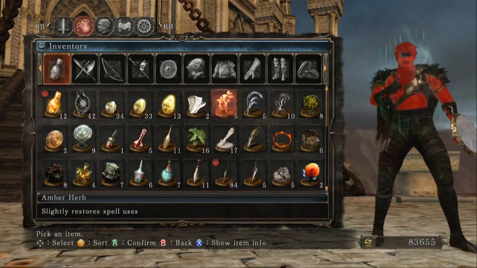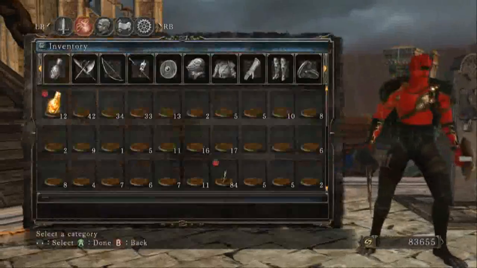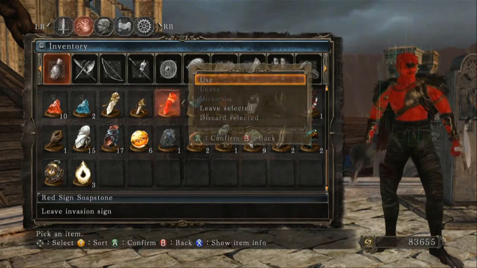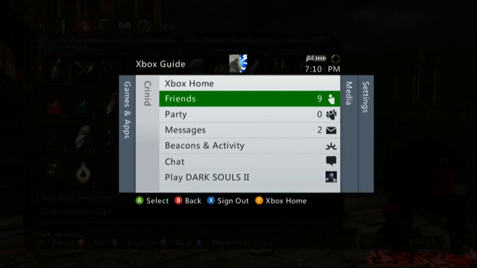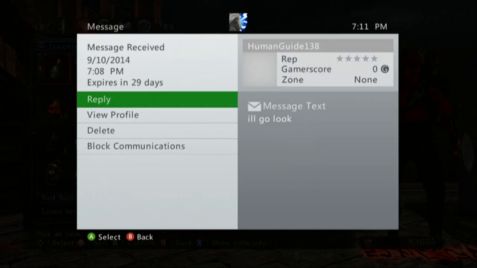Gonna go ahead, eat some of that just in case. It's kind of funny. I don't think my buddy Mike realized that I was killing invaders while in between matches with him. But I don't know, he can see it now.